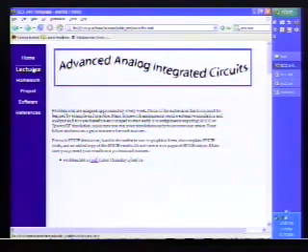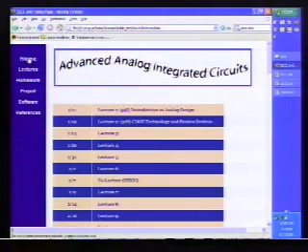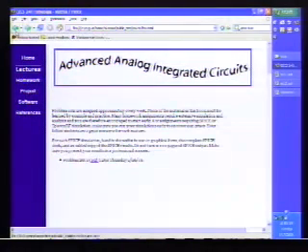I'll have the lectures for you guys, PDF files available. Also, today, if I don't forget, I'll put up the device models that we're going to use in this class. And I want you guys to really start with the models early. Simulate them, play around with them, get to know them very well. They're going to be your friends this semester. Okay?